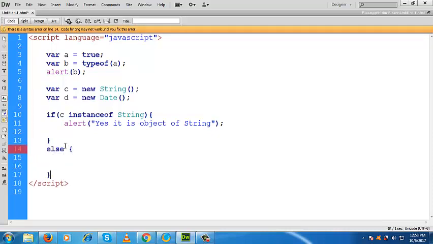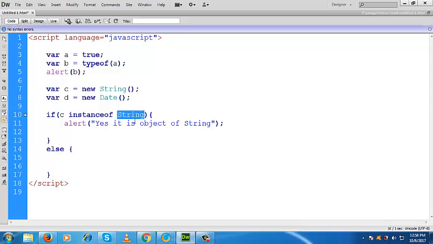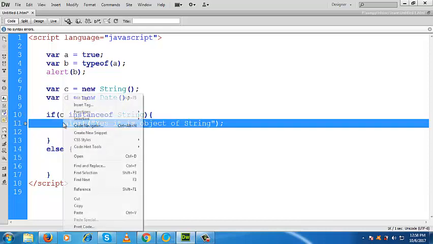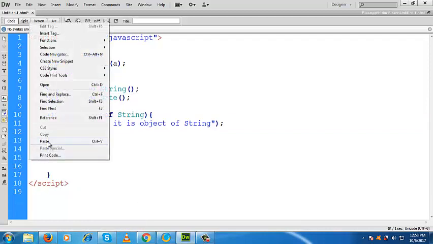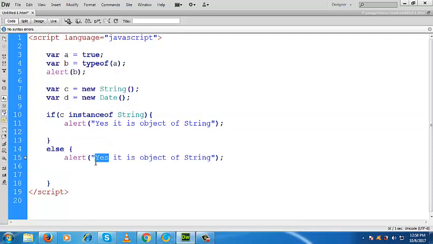We can also write an else, in case the object c doesn't belong to the class written here. We wrote String. If instead we write something else which is not true, then obviously whatever you write inside else will be executed. So let us write something inside else.